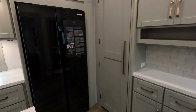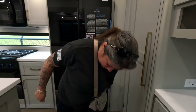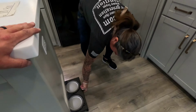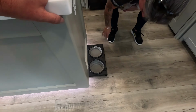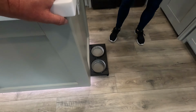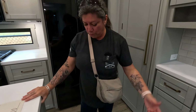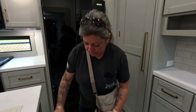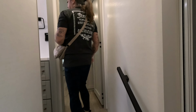Some units come with a dog bowl. This one does not. I don't see it here, but maybe it's an option you can get. Oh, no, here we go. Ta-da! You had to look for the little paw print. Check that out. Look at that. Ta-da! See? Honey's all set. Great, because that's another thing I have to pick up on travel days, but I can just. Oh, it's lighted, and a handrail. That's a great addition.